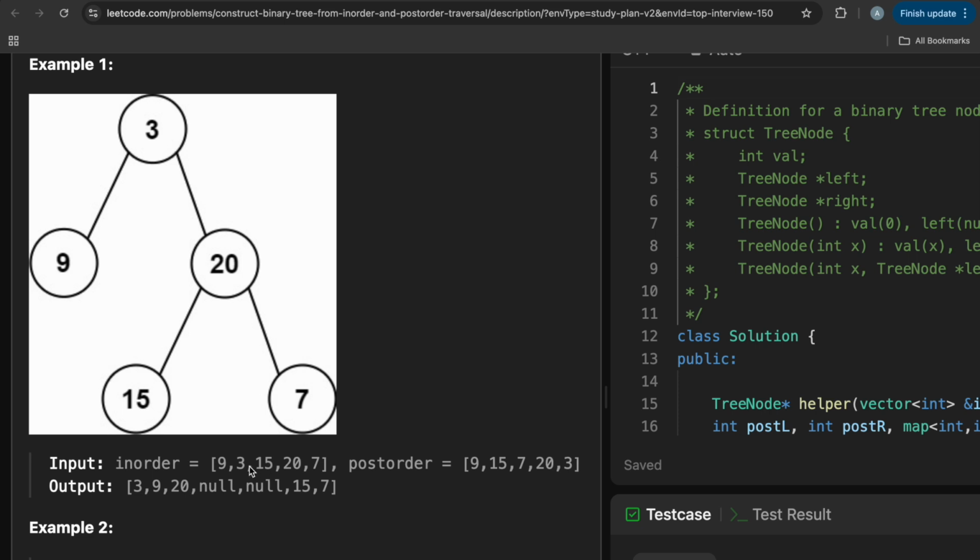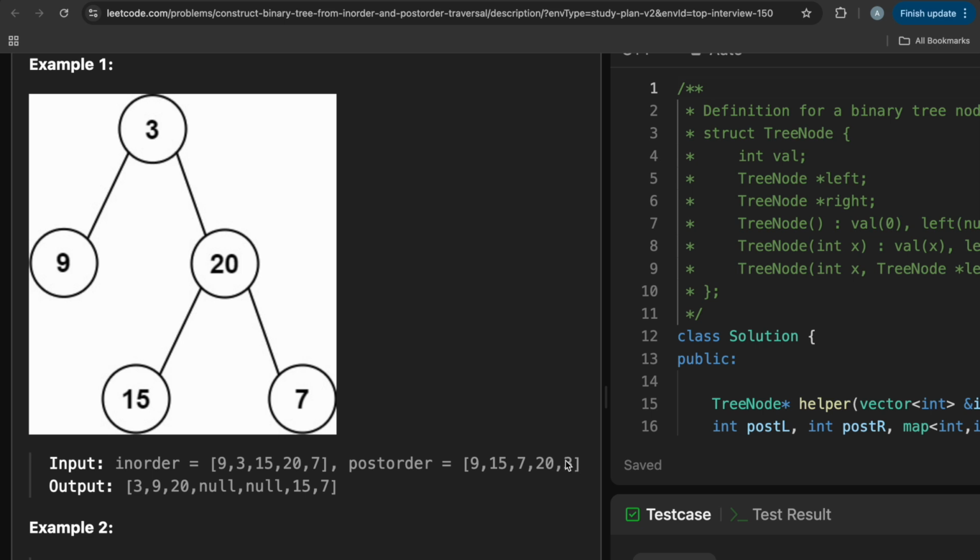And then we will define one helper function, and in that helper function we will pass down the map, and we will pass down the Inorder and Postorder arrays as well, like the starting index and ending index of this Inorder and the starting index and ending index of this Postorder. And we can see that in order to determine the root, first of all we should go to the ending part of Postorder, because the root will always be present at the ending part of Postorder.